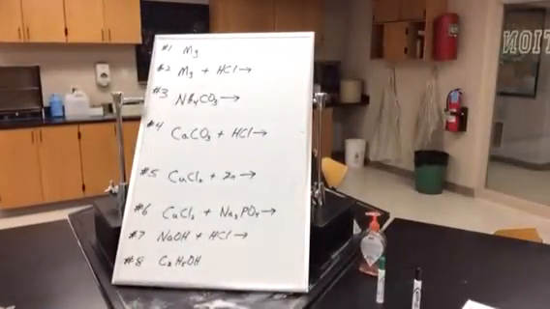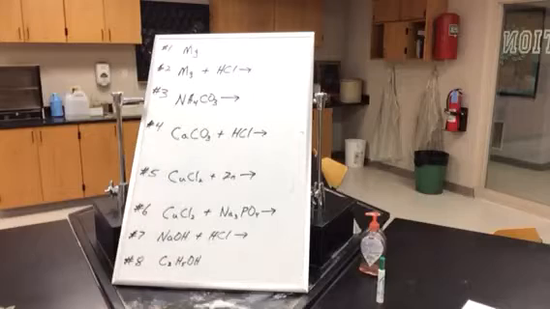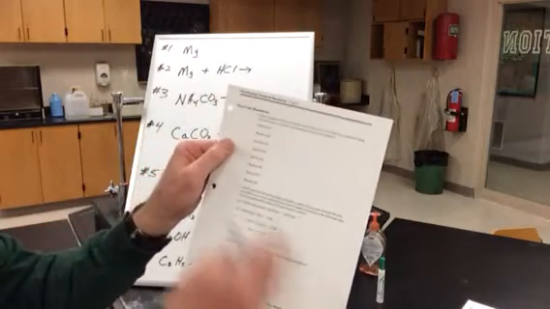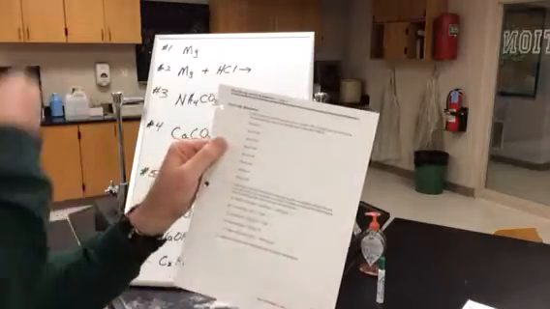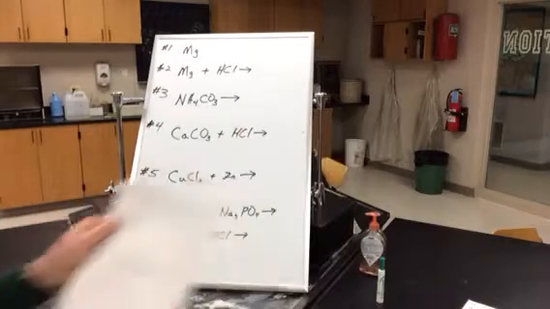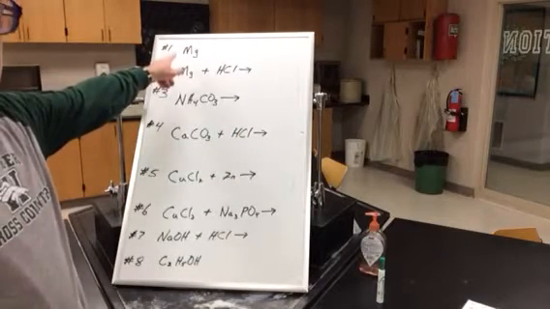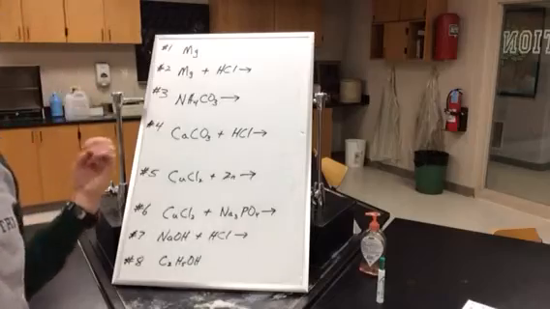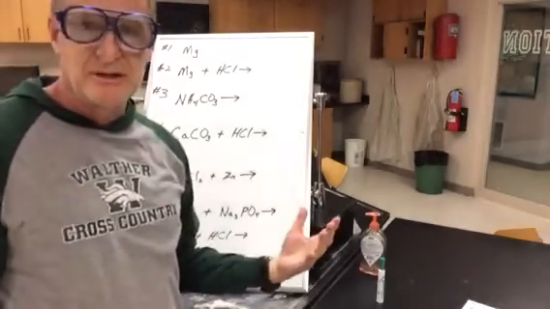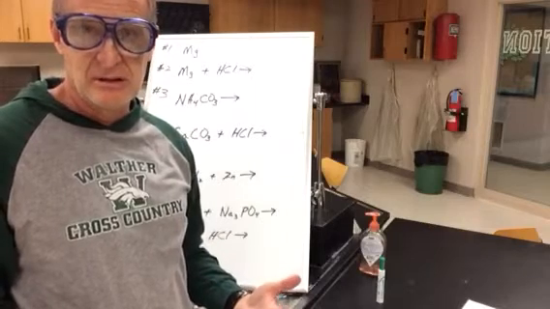So on our reaction then, and this is something that you would do on page 2 of the sheet where it says post-lab questions, write out the chemical reaction. We're going to kind of do this together as we do the reactions, so we can make that connection between the two. So magnesium, I put it in the Bunsen burner flame. Now, Bunsen burner flame is not an element. It's a source of energy, heat.